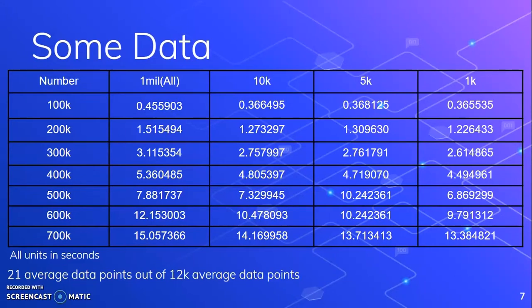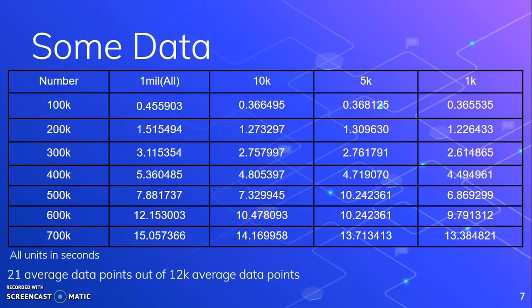These are average data points, and I picked just 100K intervals. Looking at these, kind of like a preliminary assessment, it does appear for most of it, the 1 million is taking longer. At the first one, the ones that are being chunked are almost a second faster, and then at 200K, it is about 0.2 to 0.3 seconds longer. And then at 300K, it's again about 0.3 to 0.4 seconds longer. And there's the same trend throughout it. For most of them, the chunked ones are beating the rest of them.